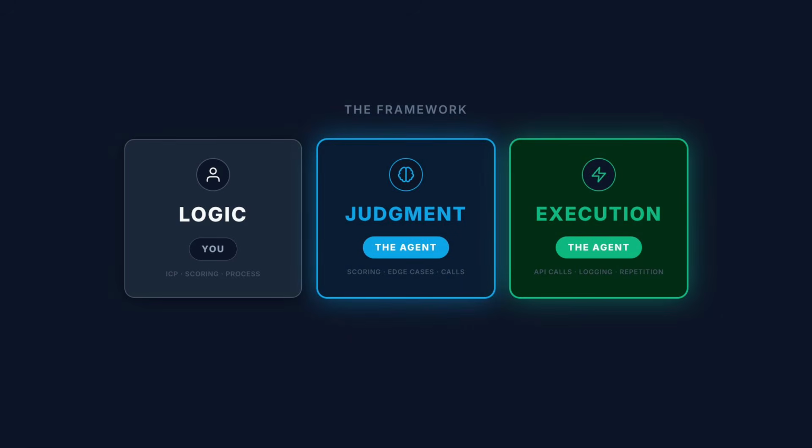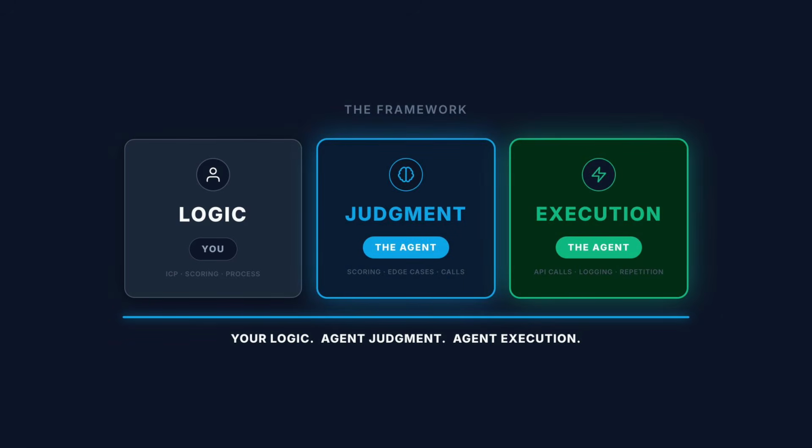Pre-agentic, you had logic, then a judgment bottleneck, and an execution one. Now you have logic, and the agent handles the rest. So that's what agentic growth engineering really is. Not someone who hands everything over to AI and hopes for the best. No, you get what you give here. You're the brain, the logic giver, and the agents think and execute against your spec.